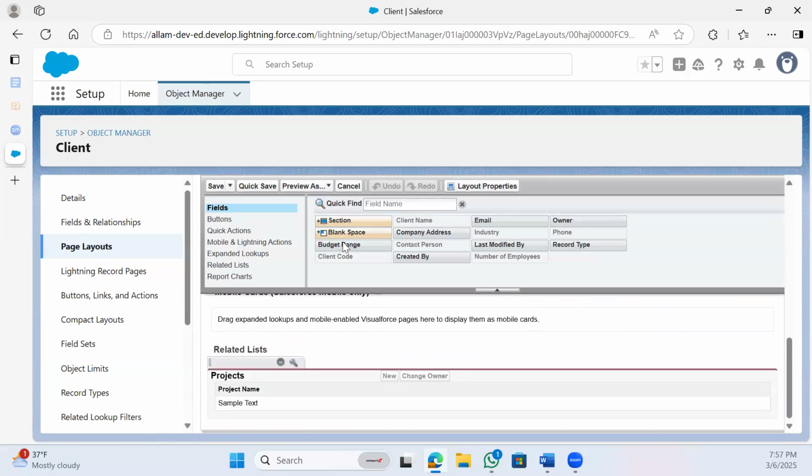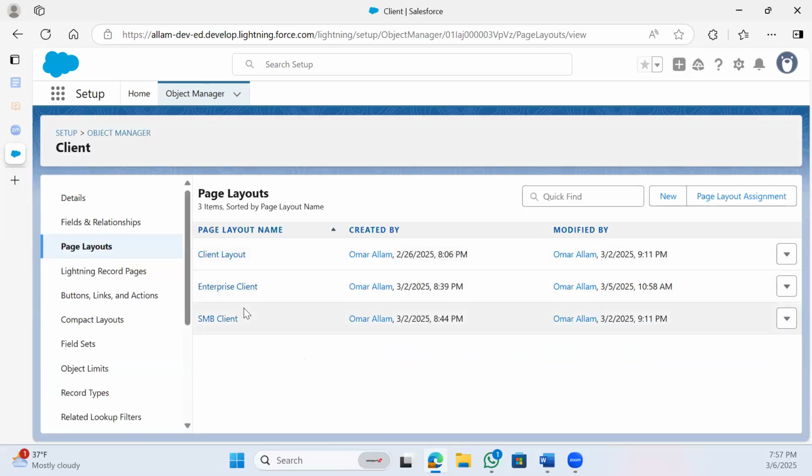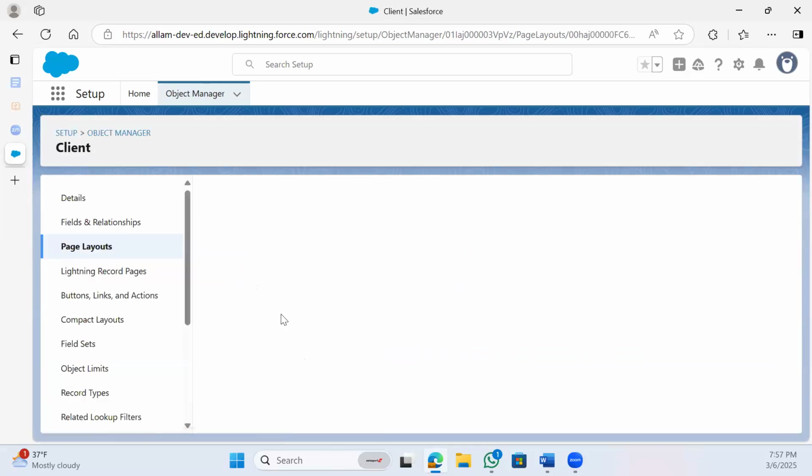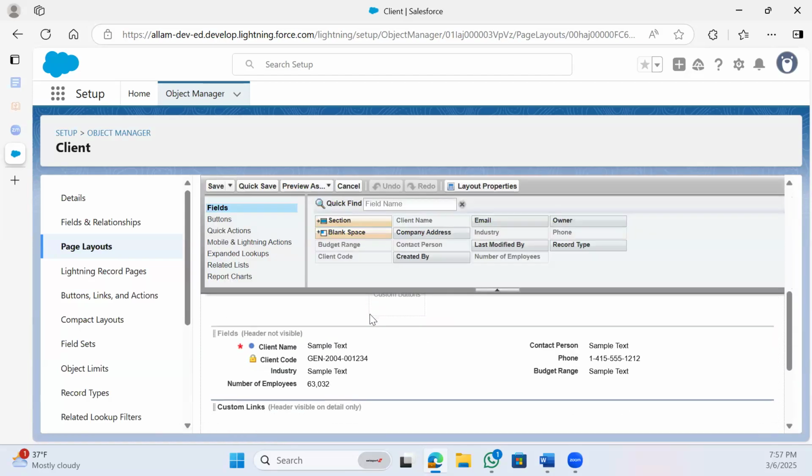Yeah, good to go. And SMB: client code, industry, contact person.